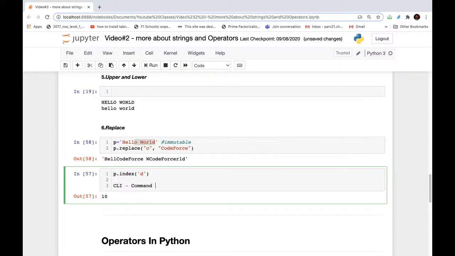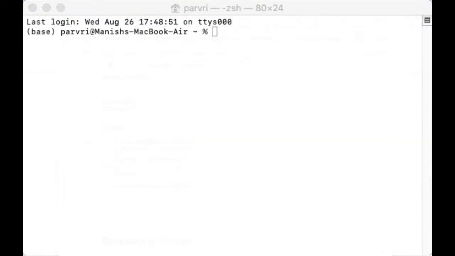Command Line Interface. So why don't we visit the command line interface? Guys, I hope on my screen you can see something called a terminal on a MacBook, or else you can open your command prompt in Windows. So what is this terminal? This we know as the command line interface. How many types of interface do we have?